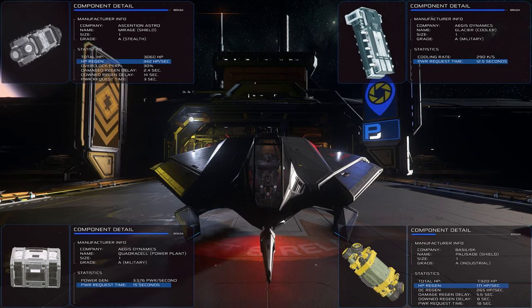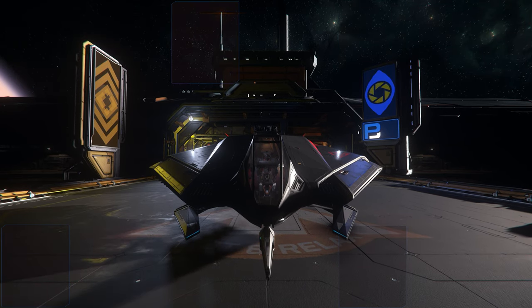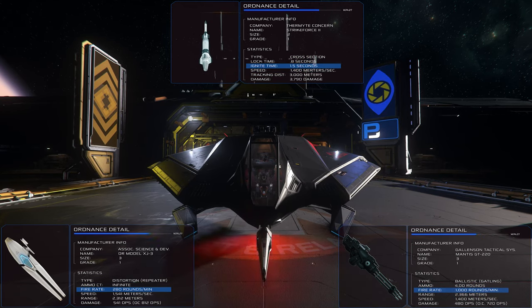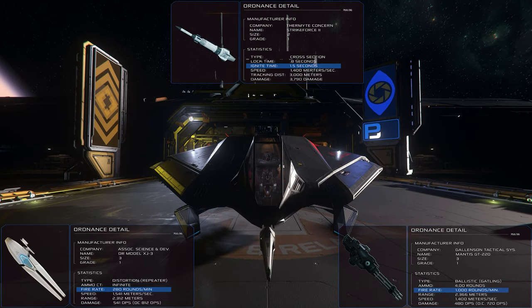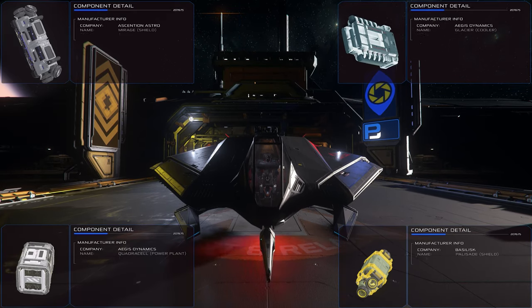Let's take a look at our loadout. For components, we will use one Palisade shield generator for its high damage resistance, and 2 overclocked Mirage shield generators for their awesome regenerative capabilities and their reduced signature. One quadricell power plant to give us plenty of overhead, and 2 glacier coolers.